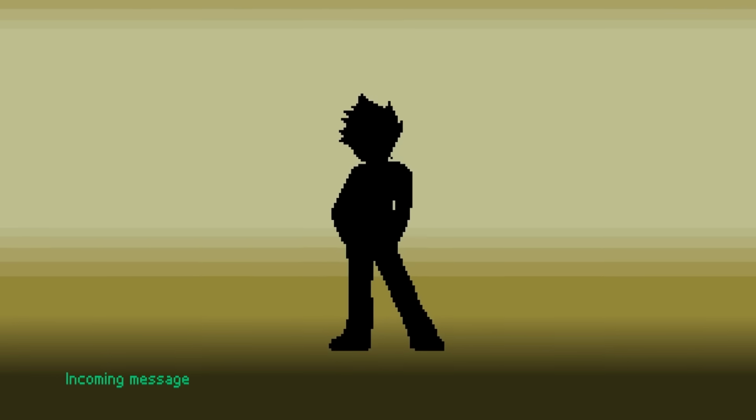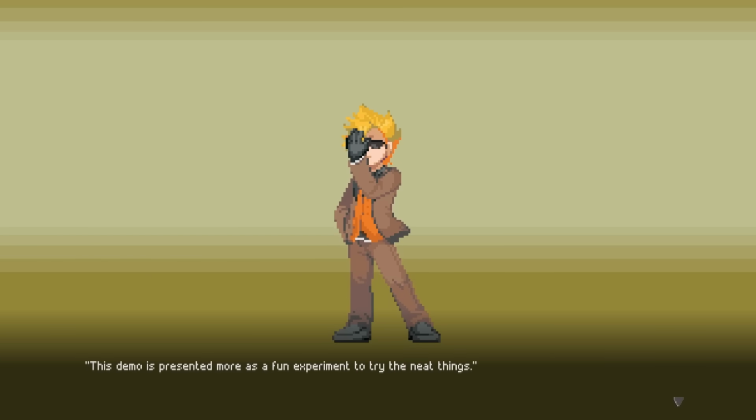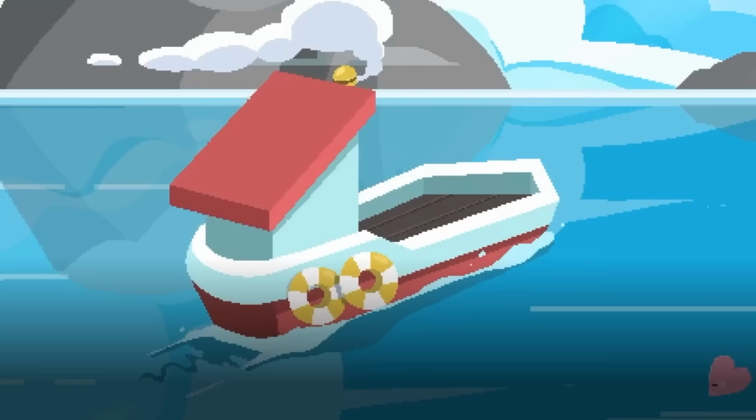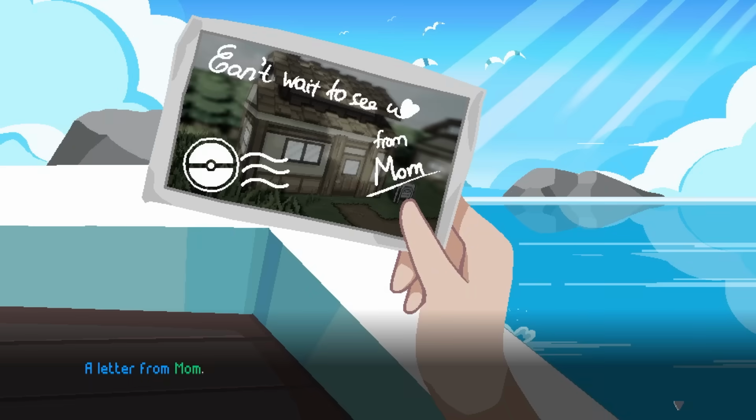Here you get greeted by Undream Panic, the developer of this game himself, who reminds you that this is indeed just a demo as a fun experiment to test and fix bugs while trying new neat things. Then we find ourselves on a boat sailing the Hoenn seas, and our character is reading a letter from our mother. It states that she's already moved into Littleroot Town in the Hoenn region, and we're currently going there as well. But she wasn't able to go with us because she had to arrange some movers before we got there.